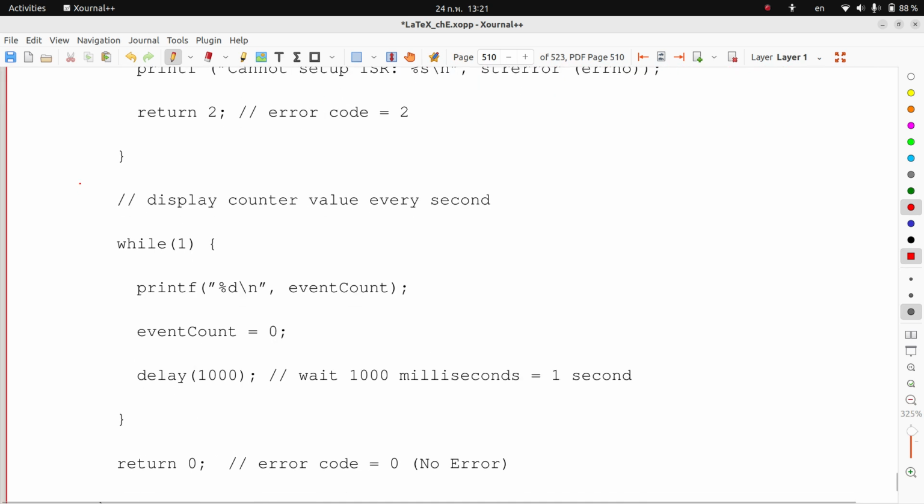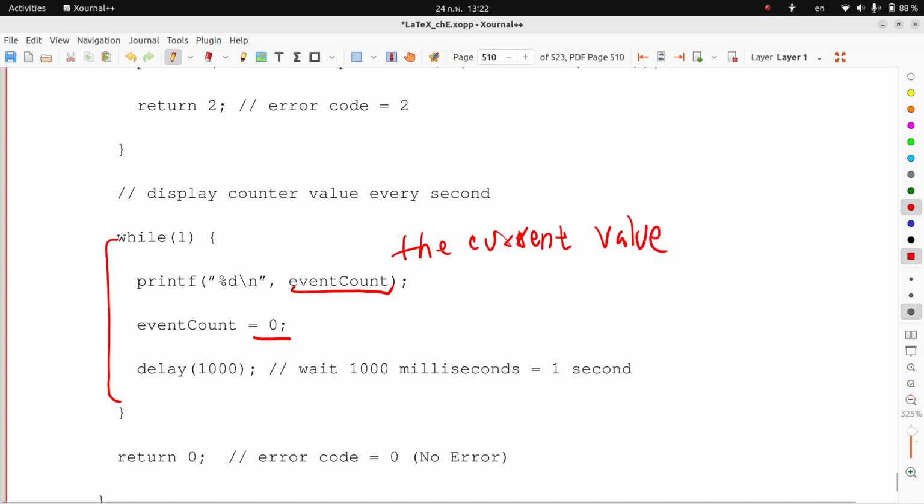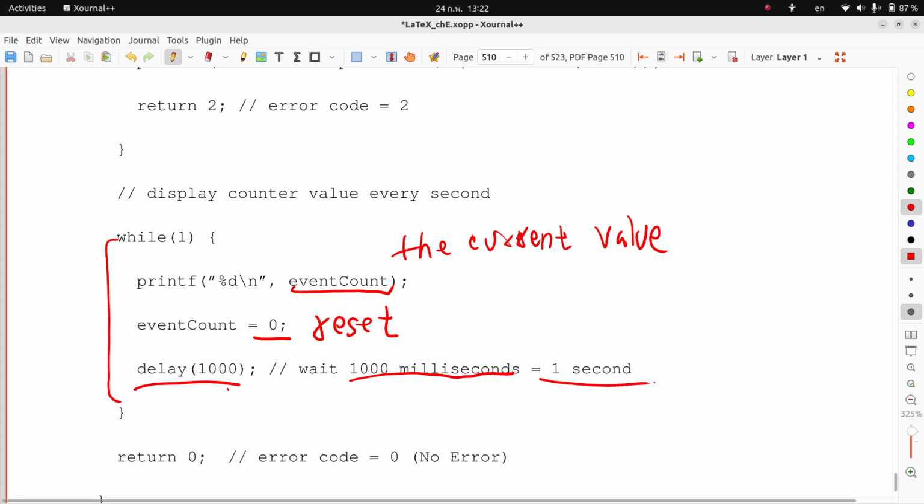This infinite loop will print out the current value of event count. And it will reset event count to 0 and delay by 1000 milliseconds, or 1 second.